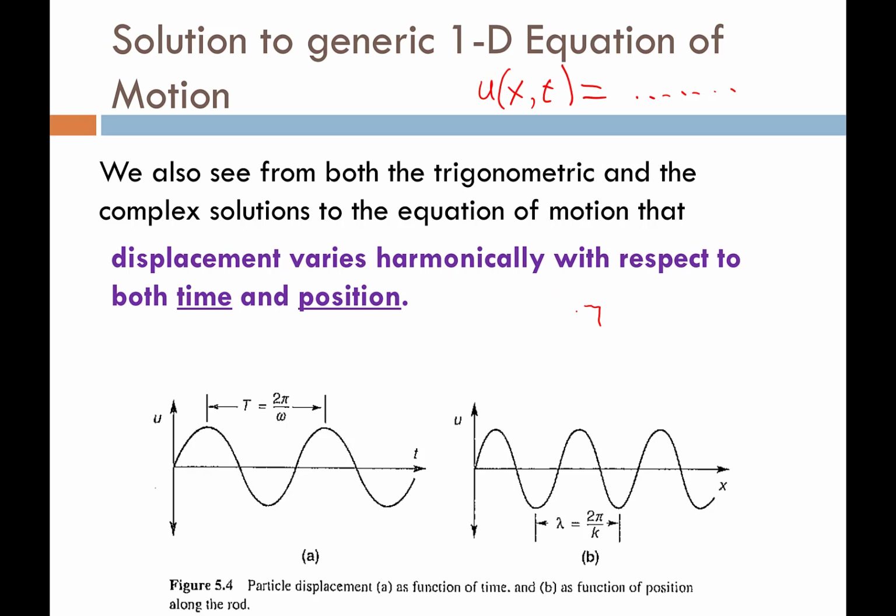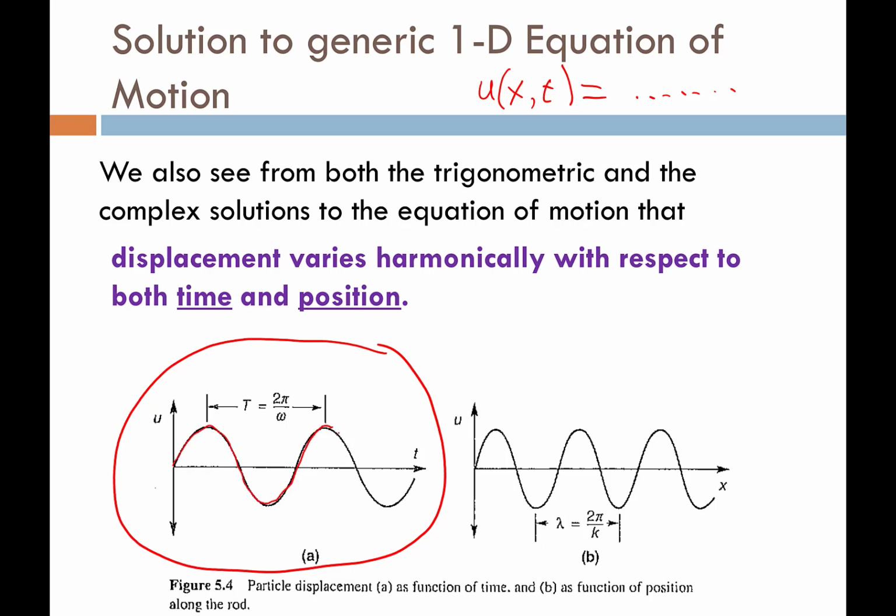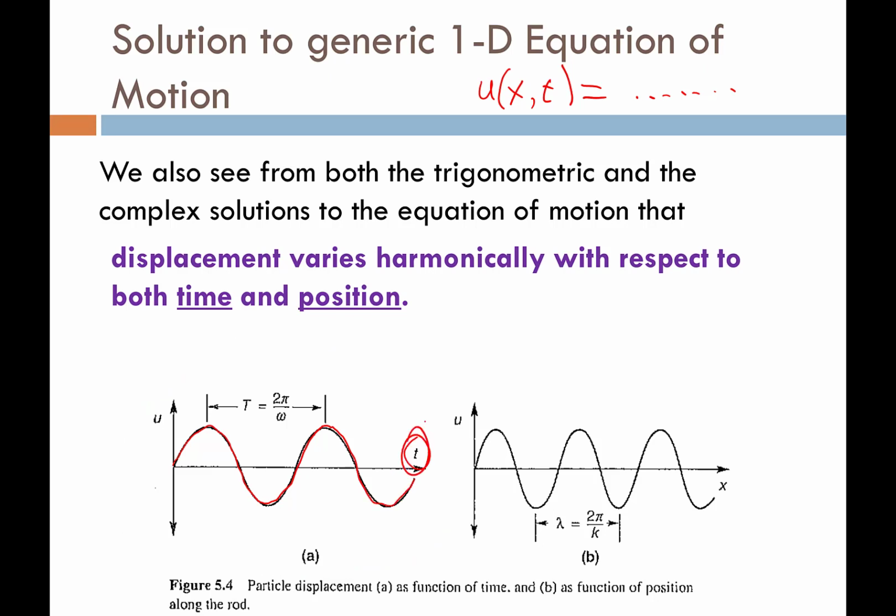So if I'm tracking a single point along the bar, that could be plotted using the wave equation as a function like this. So what I see is my point moves up in one direction, and then it moves back to the other direction, and then up in another direction, and so it's just moving back and forth as a function of time. So the wave equation allows me to do that. In other words, this is representing a fixed location x on the bar. The displacement history of that fixed point on the bar is equal to this function here.